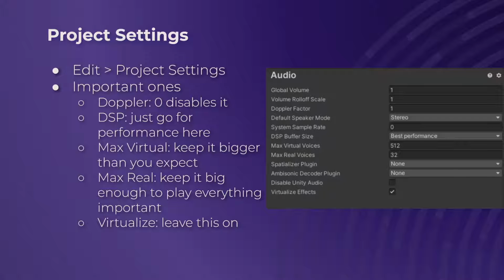And the last few things, max virtual voices. Keep it bigger than you expect. That's basically the amount of audio sources that might not be playing, whereas the max real voices are the ones that are playing at once. So that brings me to max real voices. Make sure that's big enough to play everything important at once.